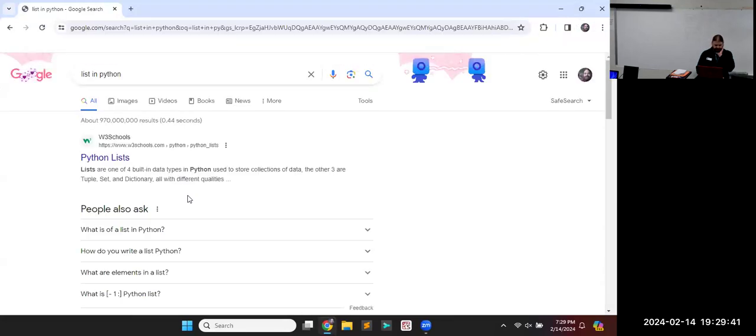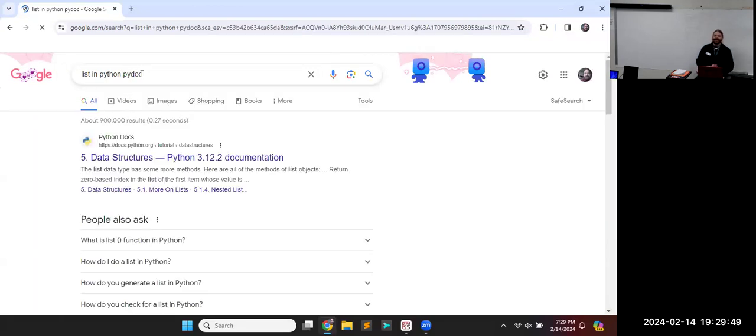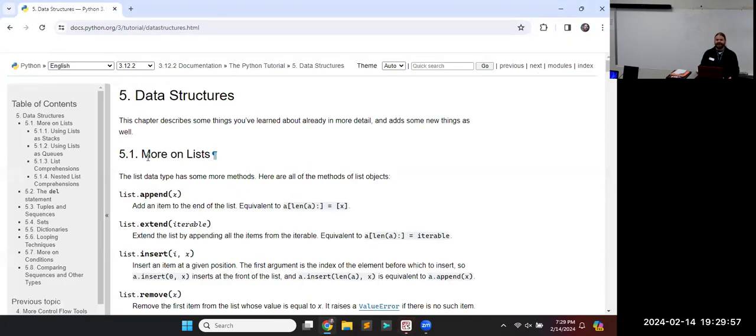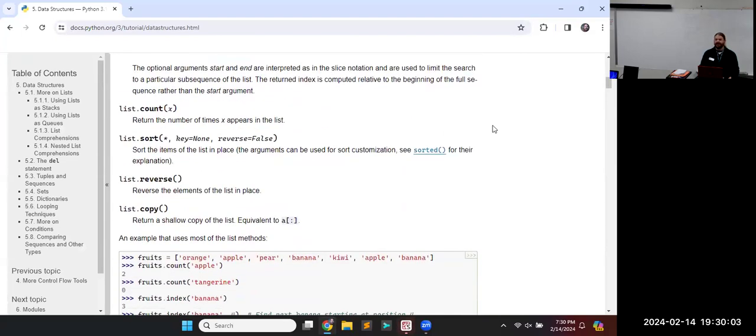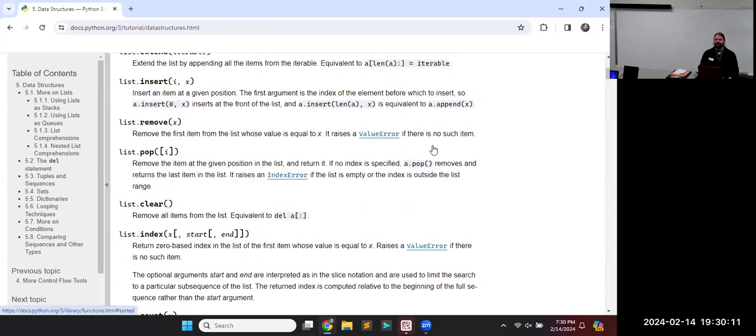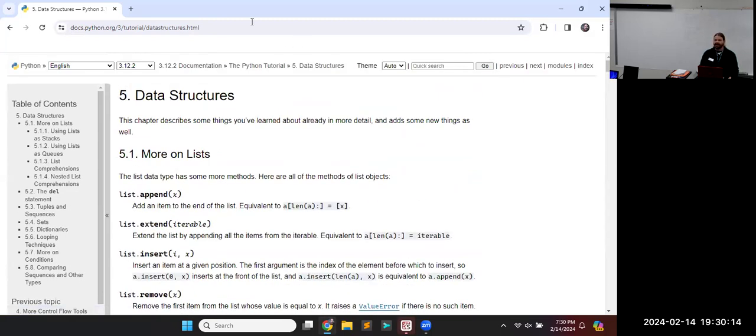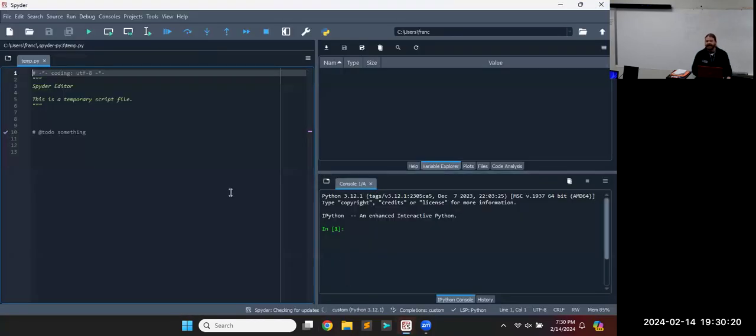List in Python. The official documentation is way down because they probably assume that only people brand new to Python are going to be looking up lists. So best tutorials first there, but eventually we get down to the actual documentation on data structures, more on lists. So we have all of these methods. And well, look how long that scroll bar is for just talking about it. Over on the right-hand side, we have all of that extra stuff that needs to cover every situation that somebody might quickly come across.